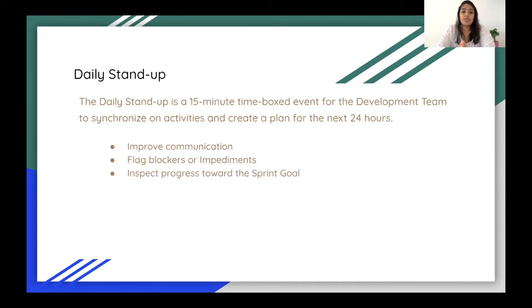This meeting is used to inspect the progress towards the sprint goal. As I had mentioned in my previous video, during the planning meeting, we set a sprint goal, which is basically what we are going to do in the next 2 weeks. And how do you know if you're on track? You need to inspect it, right? And this is the meeting where we do that.